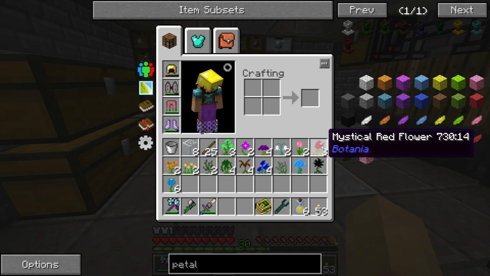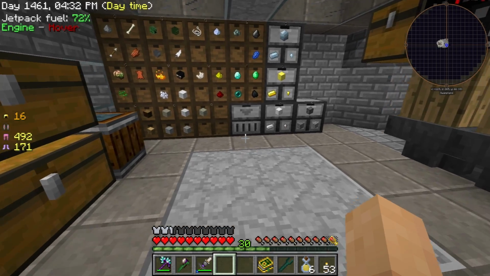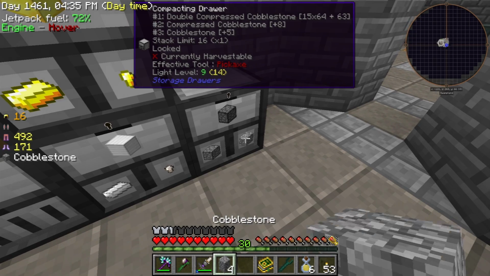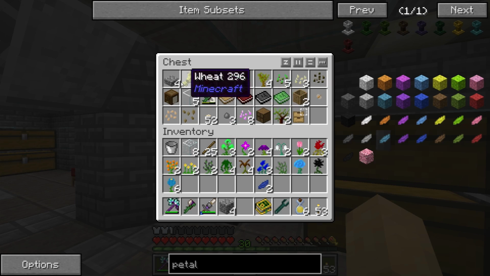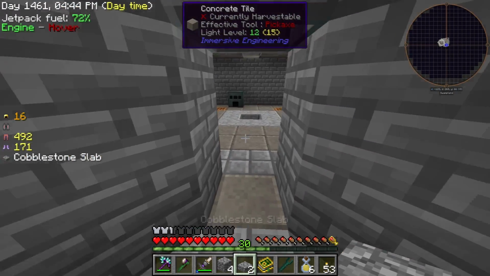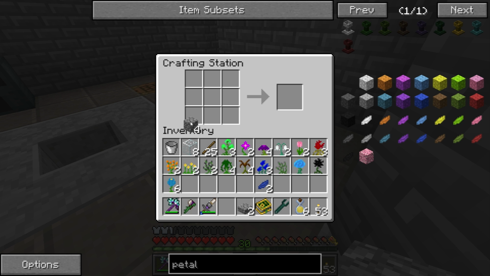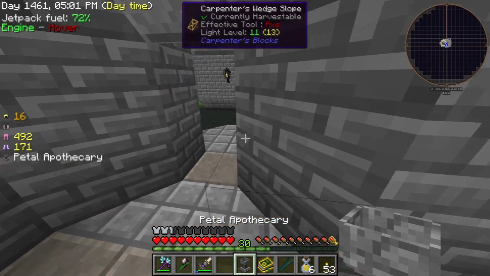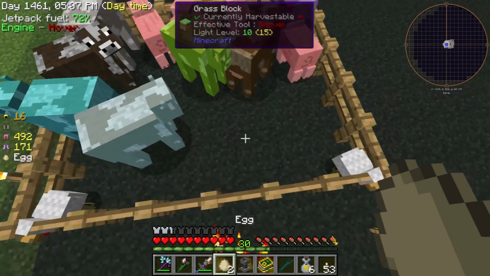In the meantime, I do want to pick the right one. Let's go with a blue flower here, and we will turn that into a petal. And then we need 4 of that, and then we need some cobblestone slabs. Aha, we do. Perfect. So this will give us our petal apothecary. Okay, there we go. We got our petal apothecary. Weird that it didn't work the first time.